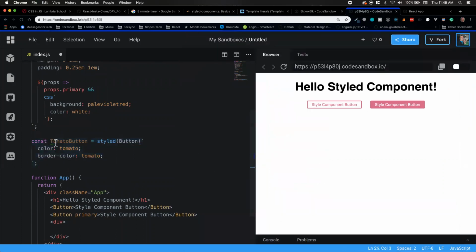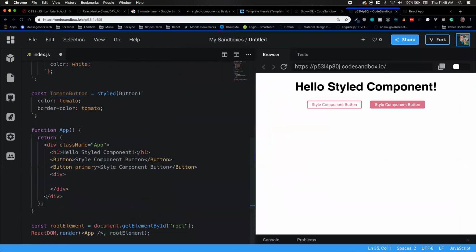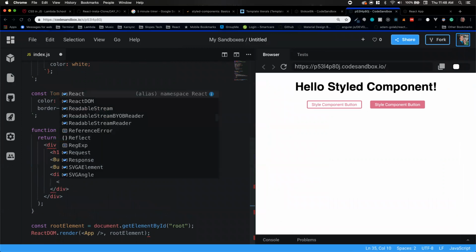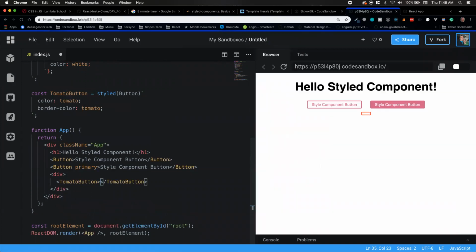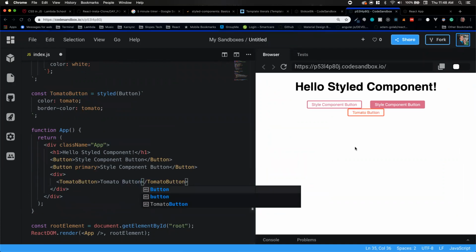And so we've got a tomato button. We're going to go inside this div, and we're going to render our tomato button. Yay, now we have a tomato button, because why wouldn't we want a tomato button?